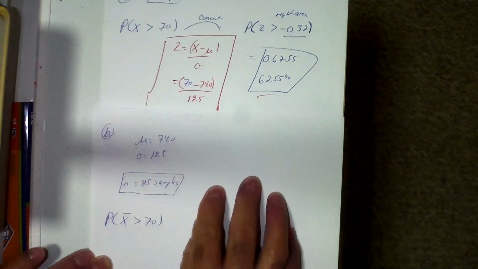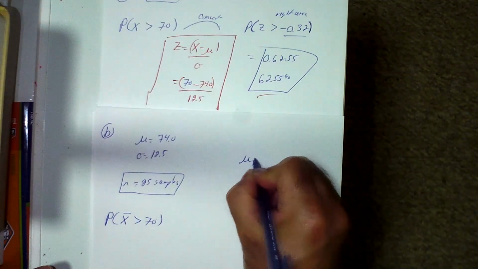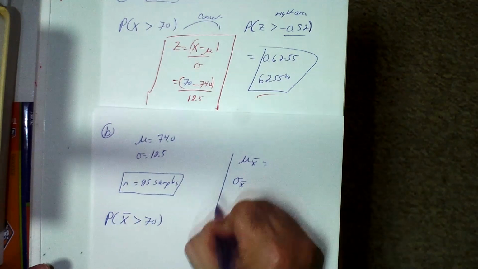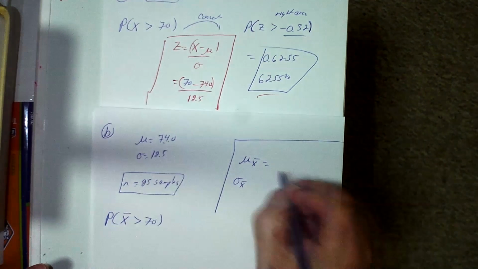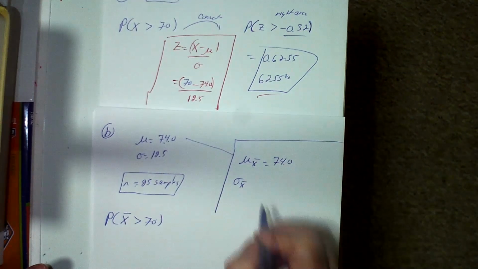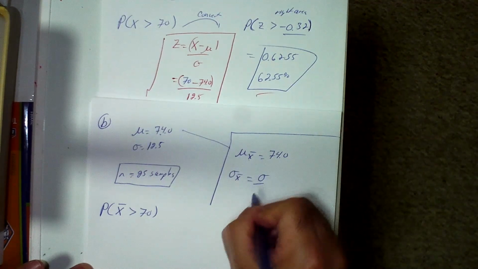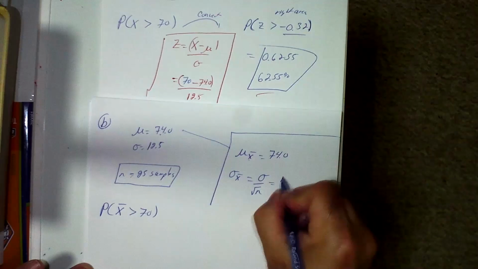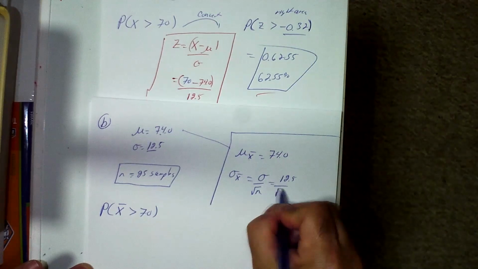70. And so you're going to go on the side and compute these two formulas. Your mean X bar is simply the 74. You just copy it straight off. It's the same. This one you will have to compute. You're going to have to do sigma divided by the square root of n. So you do 12.5, that's what this number is, and then you divide it by the square root of 25.